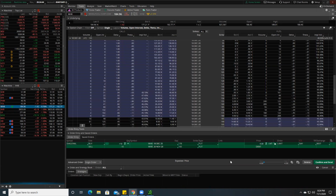So that's the way I plan to handle this trade once it gives me the entry signal. And can I tell you what adjustment will be made on November 20th right now? Nope. I can't tell you if this will just expire worthless and we leave it and we turn this into a vertical put spread. I can't tell you if this gets in the money and we have to make some adjustment and turn this into possibly a December butterfly, a wide butterfly, right? To take in twice the premium. What I can tell you is, the most we could lose is $4.